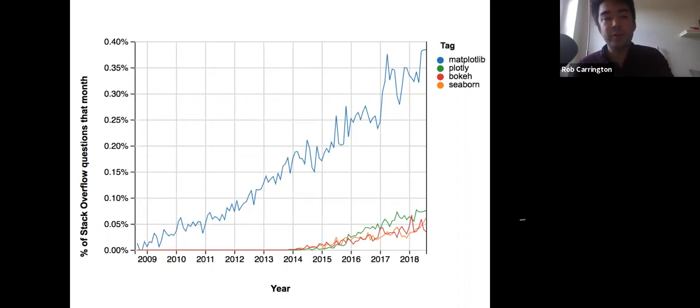The way we're measuring usage here, and this is an interesting trick that I think is a good thing to know how to look up, is that I'm getting these numbers from the website Stack Overflow. Stack Overflow is the biggest, I would say the only question and answer site that every programmer uses. Anytime a programmer has some sort of bug or problem they don't know how to solve, they're going to jump on Stack Overflow and post about it. And other programmers will hopefully help them out, answer what's going wrong, how to fix it, all that.